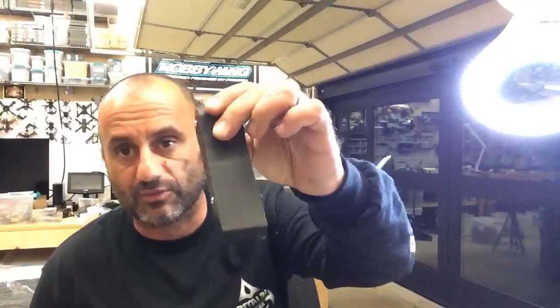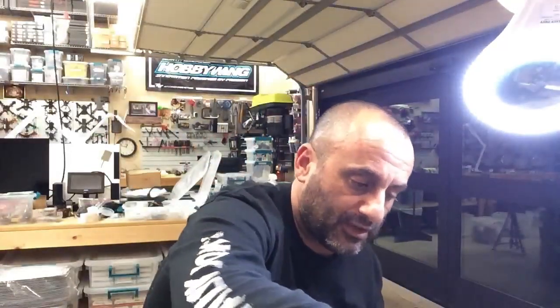Anyway, so these are the arms, guys. I think you saw me sanding some earlier, and these are the sides. So the frame's going to be online. If there's anything I can help you with, any components or anything, please hit me up, shoot me an email, Tarek@CycloneFPV.com.